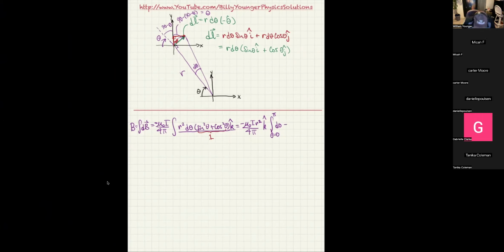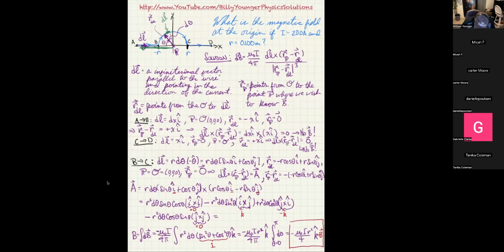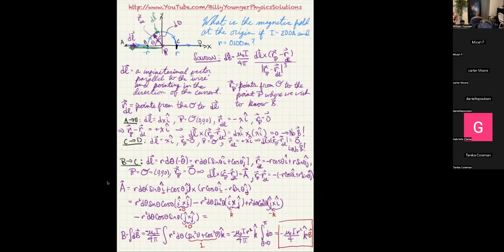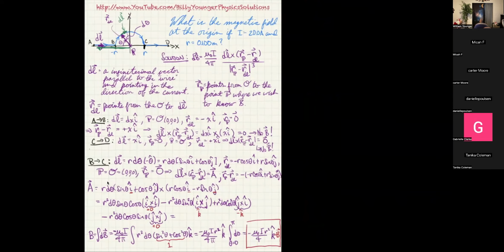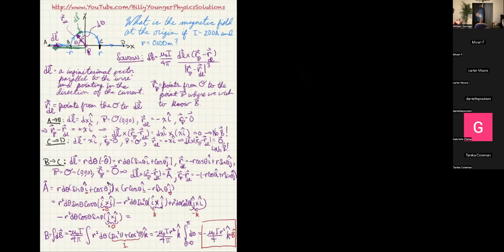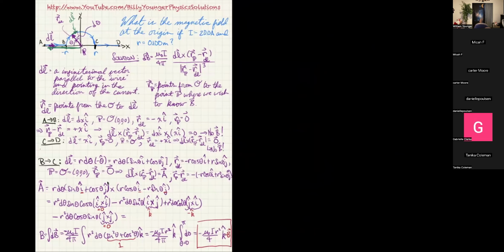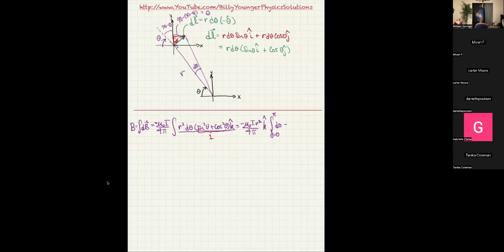In this case, remember the denominator of the formula was supposed to be the magnitude of RP minus RDL, cubed. So RP minus RDL for B to C turned out to be basically R cosine theta i hat. Oh, so they're wanting the magnitude of that. And of course, the magnitude of that is just R. So overall, this would be R to the third power. Okay. So remember, I told you it wasn't that big a deal. That's why it's not that big a deal.